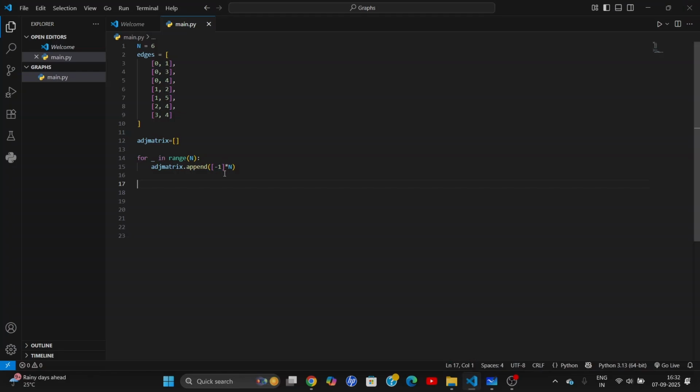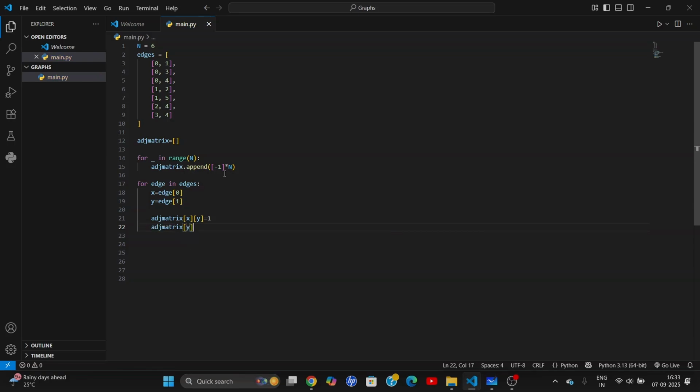Now I will run a for loop for edge in edges, and assign variable x to the first element of edge, like what we did in the adjacency list, and variable y to the second element of edge. Now at the x,y index of the matrix, I will rewrite it as 1, as there is a link between x and y.